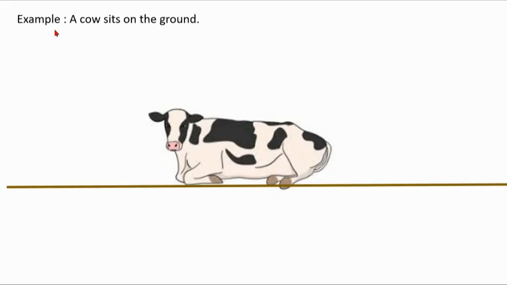So we know why the cow stays on the ground, but why doesn't the cow sink through the ground? It's because there's another force, and that's the normal force. So while the cow is being pulled down into the Earth, the Earth doesn't just give way and let the cow through. Rather, the surface of the Earth pushes up on the cow.